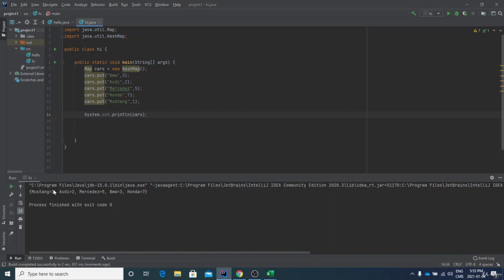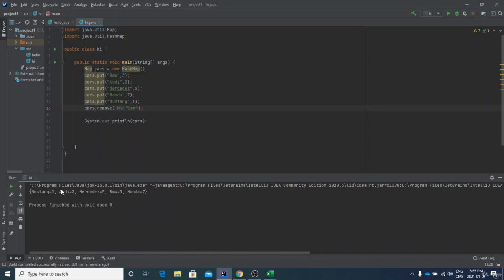All right, the first step is really understanding how we can add elements to our map. The second step is how exactly we can remove elements from our map. Let's say, for example, I want to remove BMW. How exactly can I remove it? Pretty simple, I will use another function that is called remove, pretty much as in lists. So I'll just write down cars.remove, and then what exactly I want to remove. In this case, I want to remove the element or the key BMW. So I just write it down.